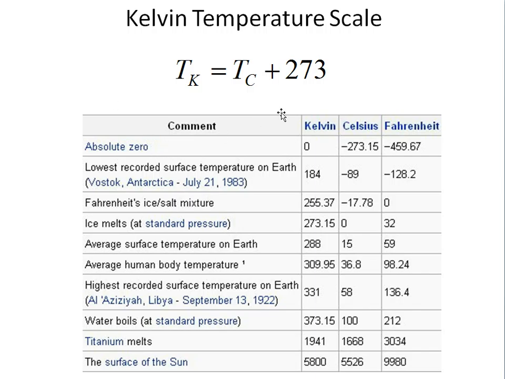We call it absolute zero, and that corresponds to 0 on the Kelvin scale, which is negative 273 on the Celsius scale. But we're not going to use Celsius, and you don't even have to worry about converting. We'll always use Kelvin. And looking at this, here's some interesting numbers. Average human body temperature. Normally you think of this as 98 degrees Fahrenheit. So if you get sick, you make sure that your temperature doesn't go too much higher than that. But in Kelvin, body temperature is about 310 Kelvin. And then we're going to be using the Kelvin temperature scale to describe the temperature of stars.